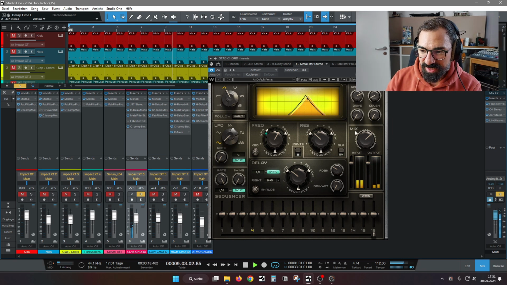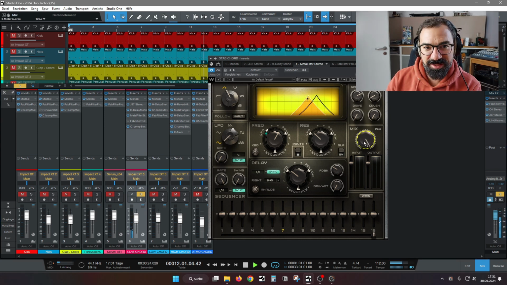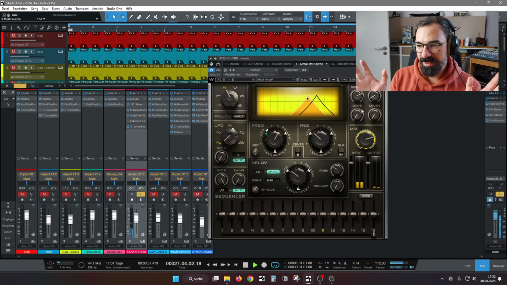The one thing is that you can see that I have a mix knob over here. This would be the signal completely with the filter. But because it's a bandpass filter, it misses some of the highs from the original sound. By dialing the mix back, you're getting back some of the original sound. So it's basically parallel filtering. And secondly, this filter has this spread knob, which just makes the signal stereo again.